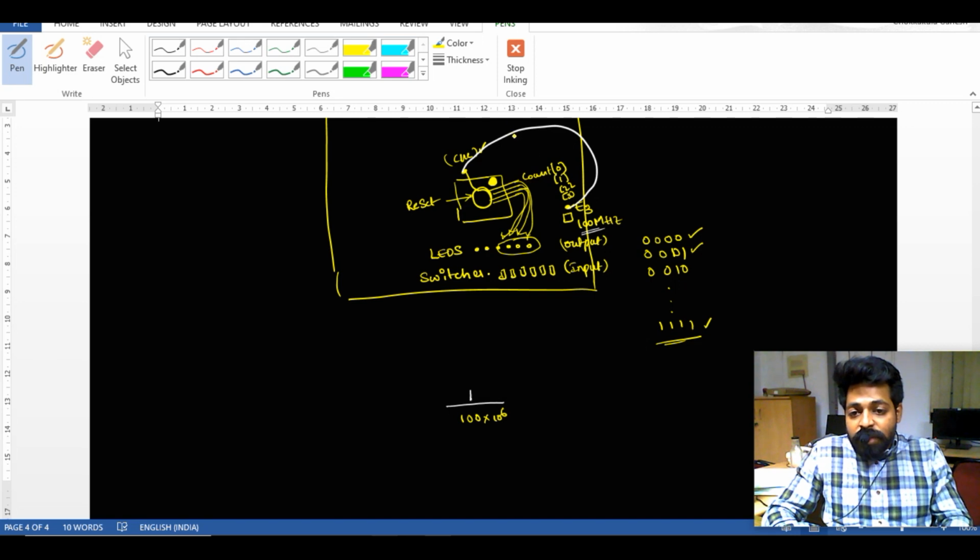Instead of giving a clock directly from the E3, I will be giving the E3 clock to a particular circuit. What this circuit will do is generate a clock which will have a very low frequency. That low frequency I will provide as the clock.